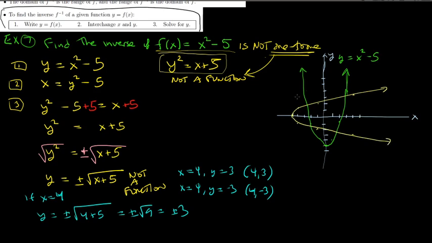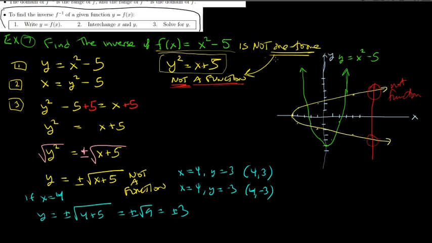There we go, right? And now you can see why this is not a function, right? It fails the vertical line test. You have a vertical line. Well, let me try that again. You have a vertical line here, which crosses more than once. So yeah, not a function. Not a function, right? And that's because the original graph, the green one here, is not 1-to-1.